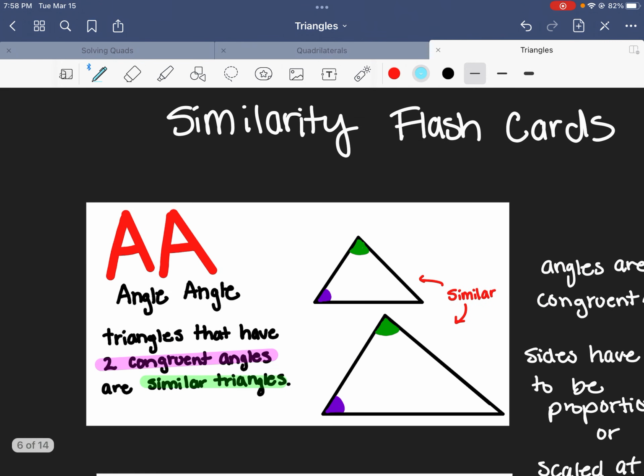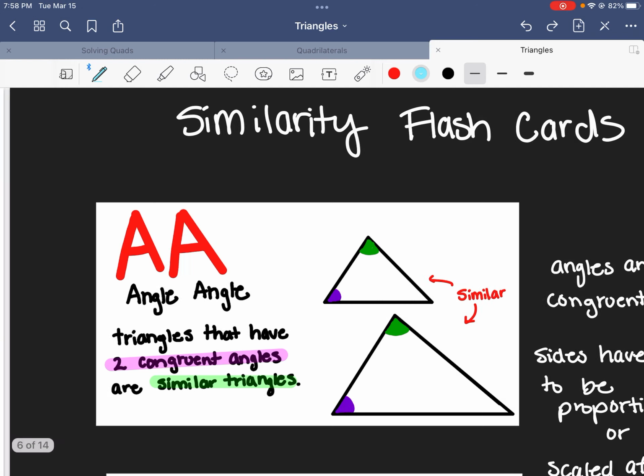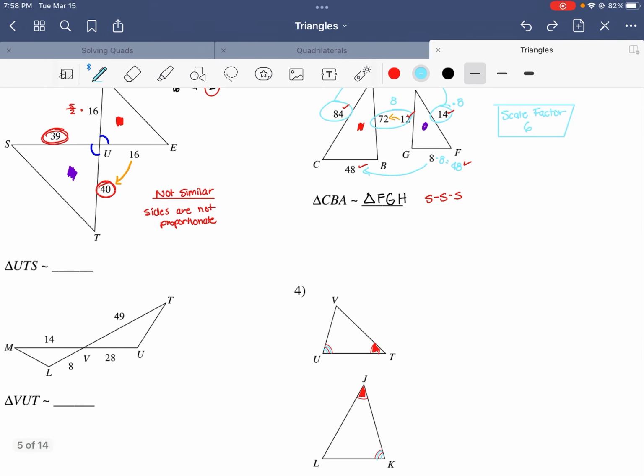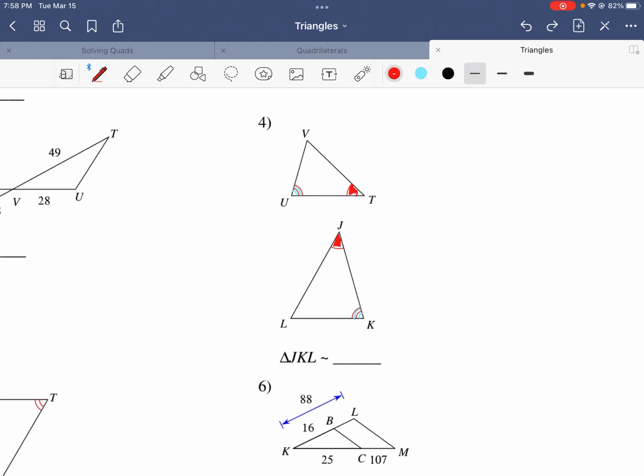And if we check our theorem, look, the first one just requires for us to have two angles that are similar. We don't need to prove that all three are similar. So these are similar by angle angle. But we also have to write how they are similar. So we have to actually narrow it down to the angles.